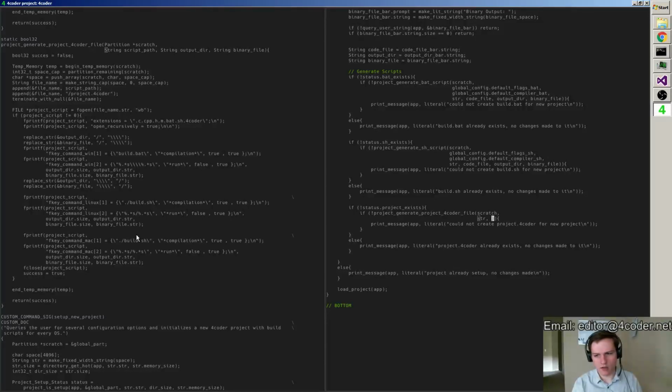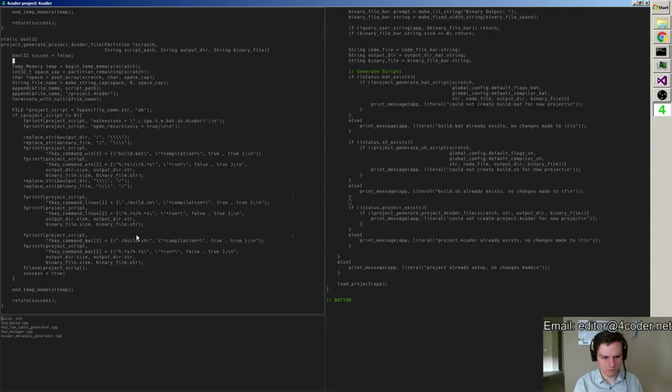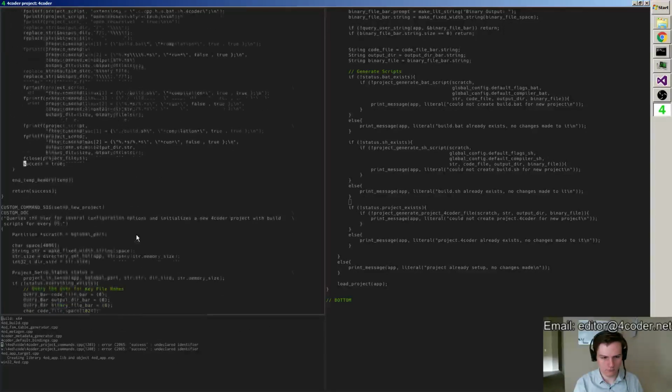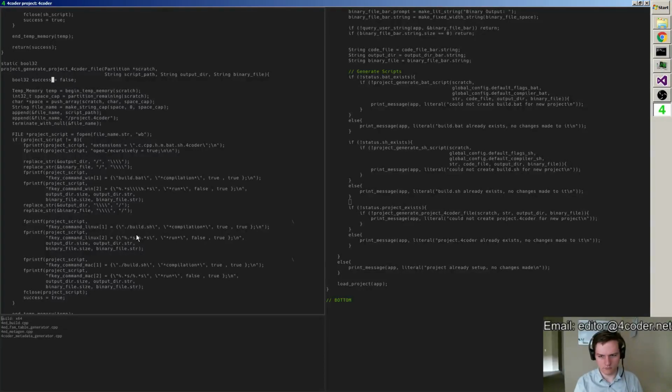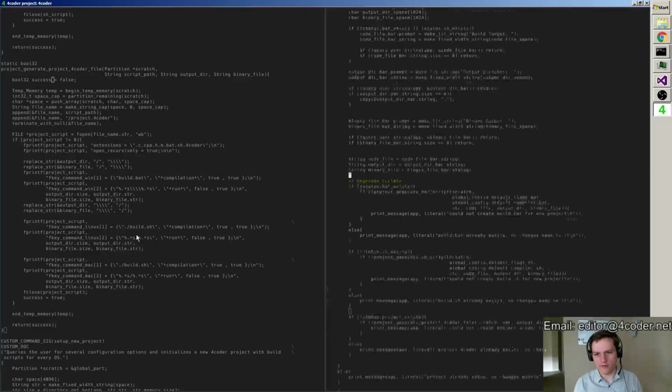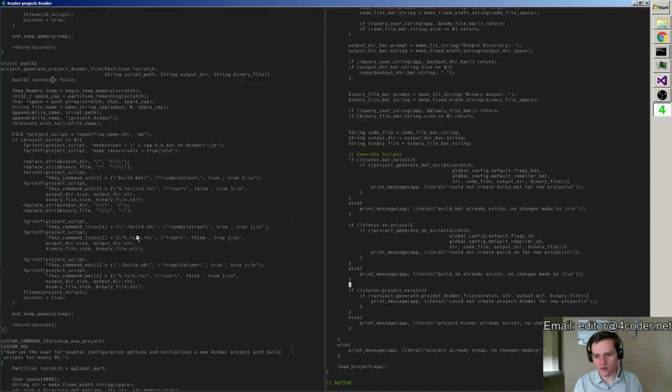Output directory, binary file. Okay, so we haven't reduced the code size at all of the program, but we've made it much easier to reason about what it will look like if I just want to do one of these and not all of them, right? So that's a nice little bit of progress.